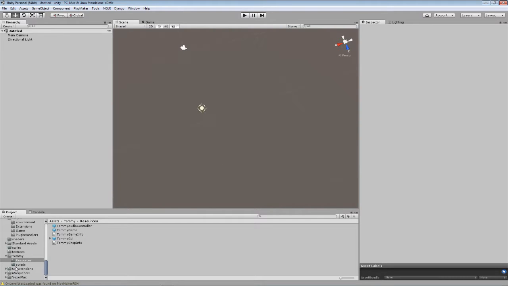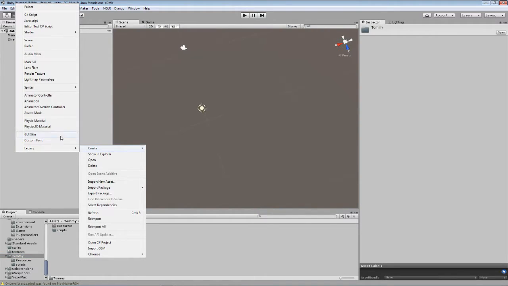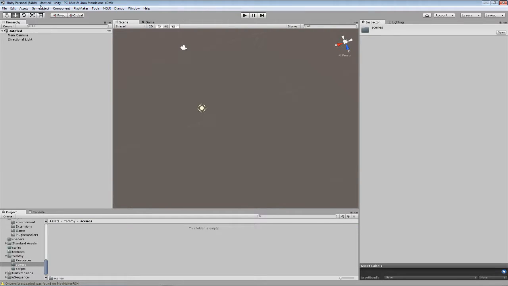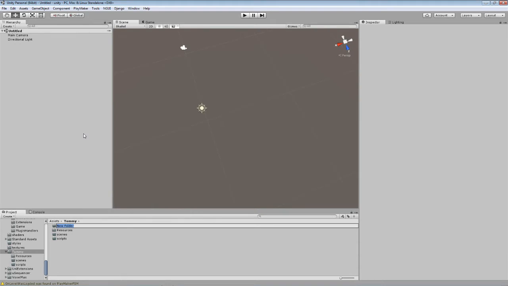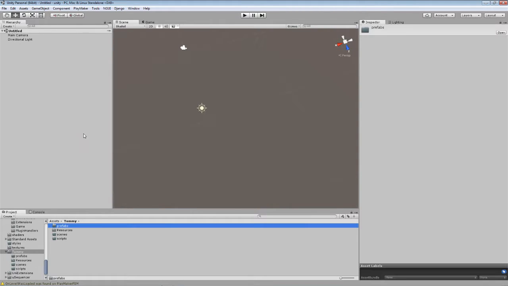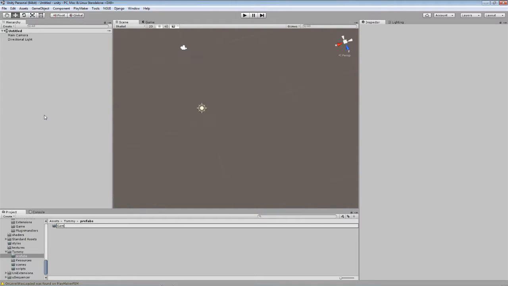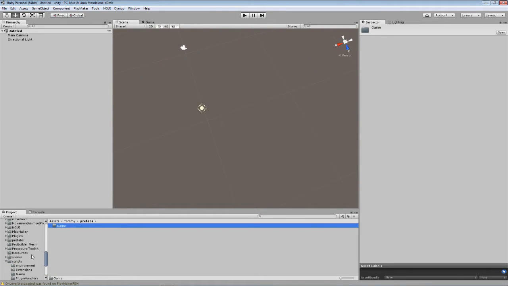Alright, so we got those. Create a scenes folder. Let's see here. I need prefabs too. This one, I call it game. I'm just sort of keeping things how they were in Django.